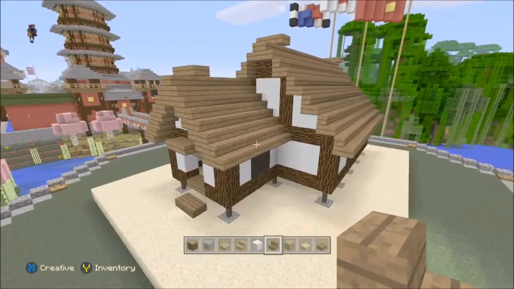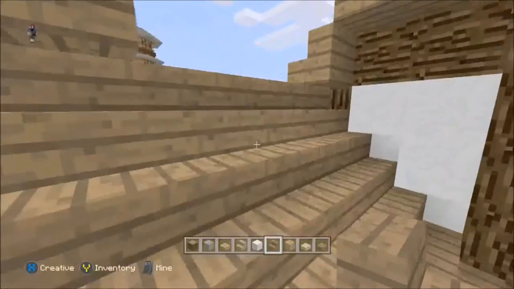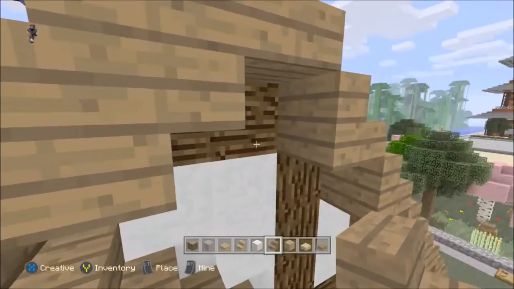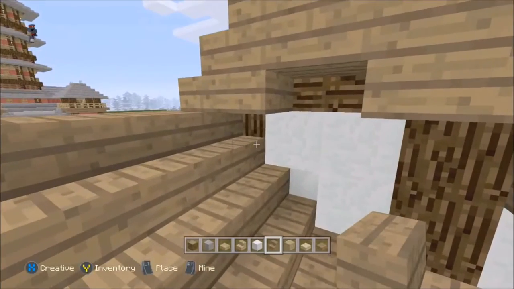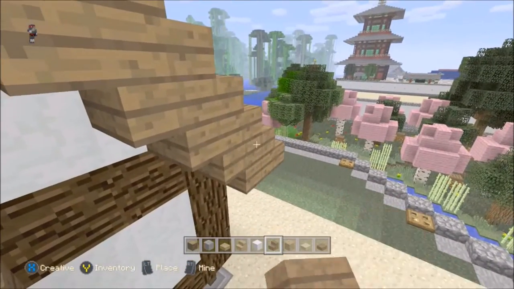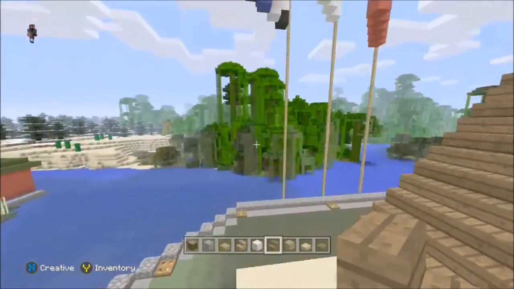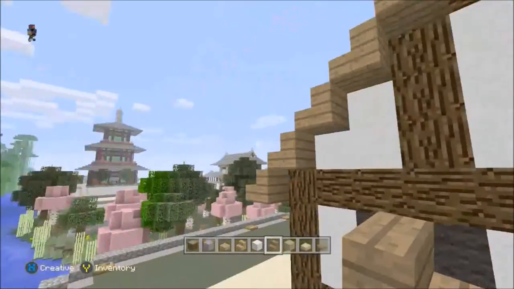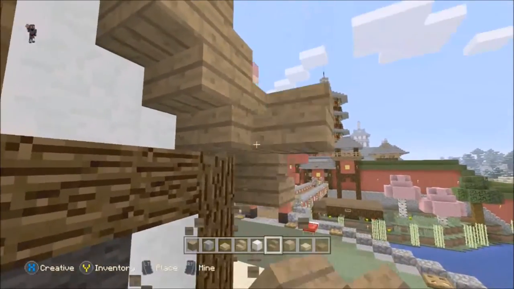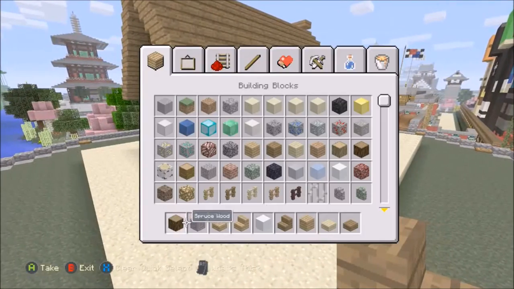So now it looks more like a roof instead of just stairs looking like that. I mean, it's still stairs, don't get me wrong. But it just makes it look better. So you want to do the same over here. I forgot what I did on this side. I may have to check if I put a block or not. But yeah, just pretty much place upside down stairs like that. It actually makes a thicker roof, and it just looks better, of course. So you want to do the same thing to the other side. There we go. So once you've done that, that should be it for the exterior.